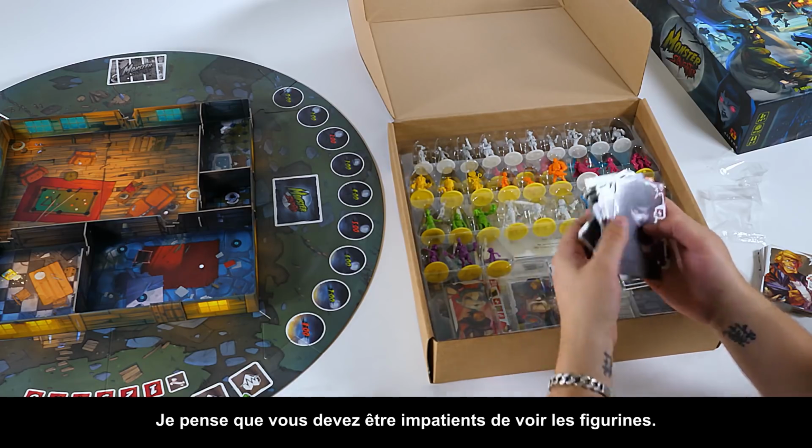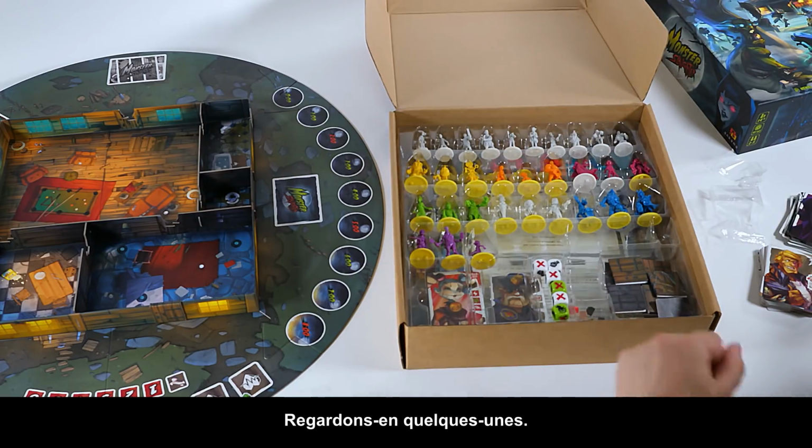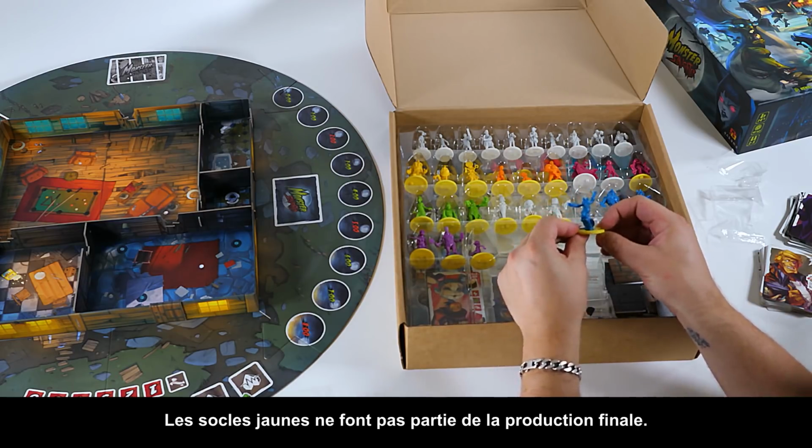By now I'm pretty sure you just want to see all the minis. Obviously we'll be uploading pics online for you to check them out. But let's bring out a few on screen here. Let's check out the werewolf kit, for instance. Again, the yellow bases for the final production.